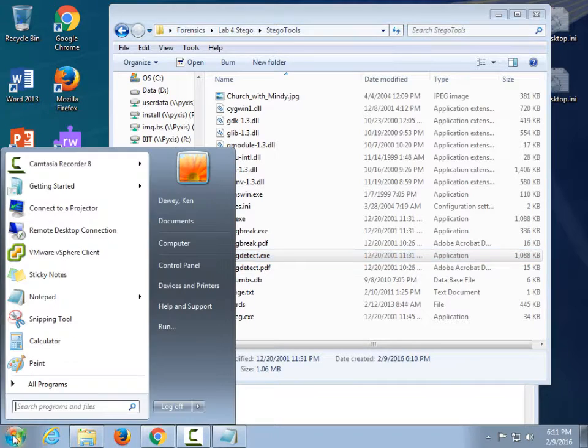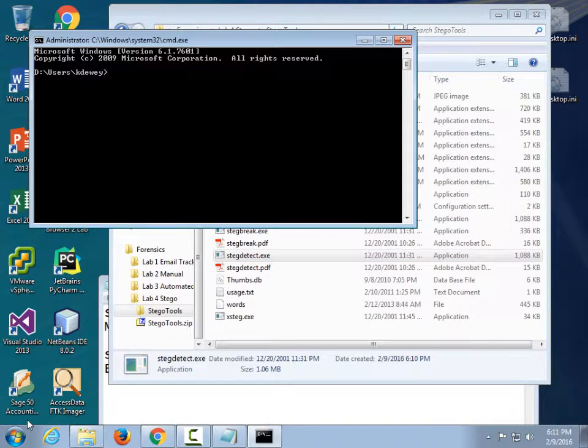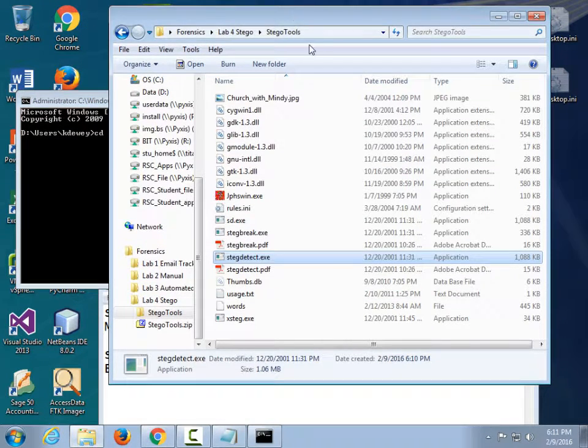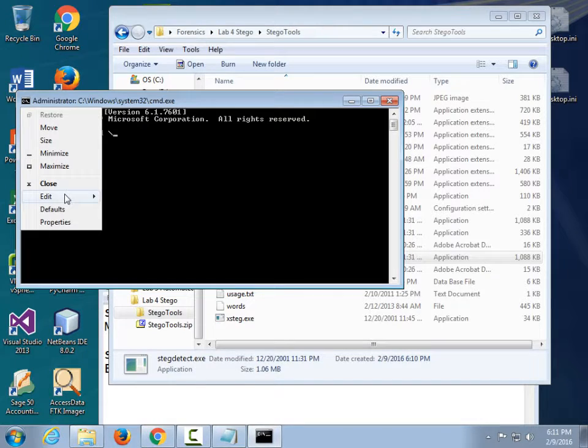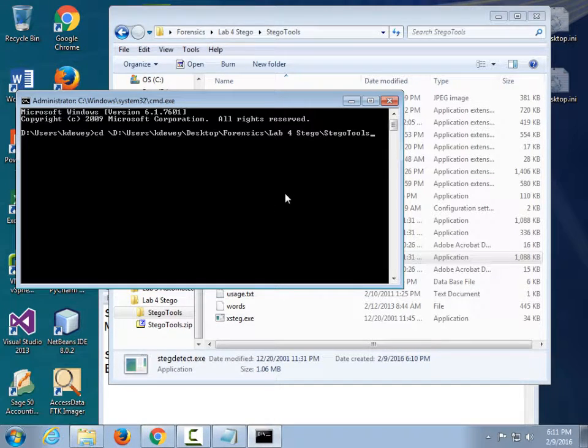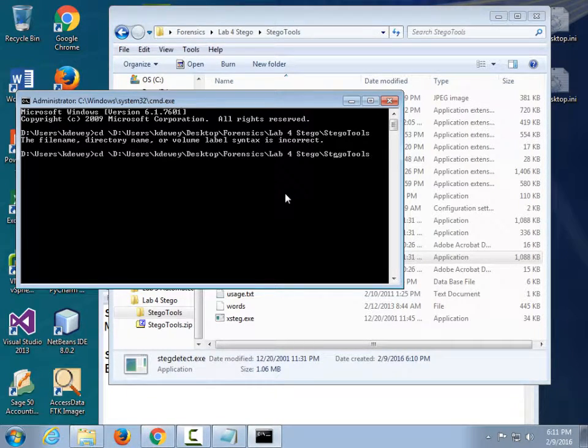What you do is you run command prompt. Then I'm going to change directory into that. Now, I don't know if you know this. You can actually click up here. Oh, it's on my D drive. Okay, good. Click up here. I'm going to copy that path, paste it into here. And it's wrong because I got an extra slash in there.